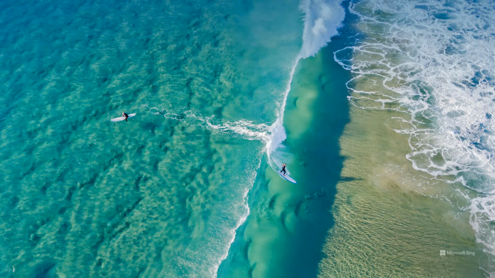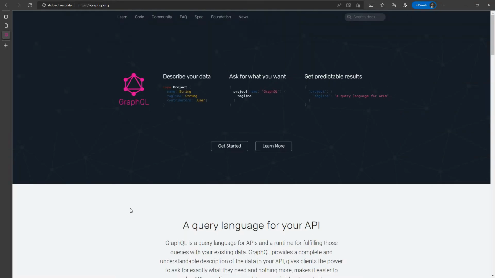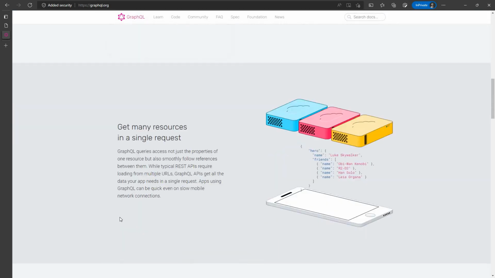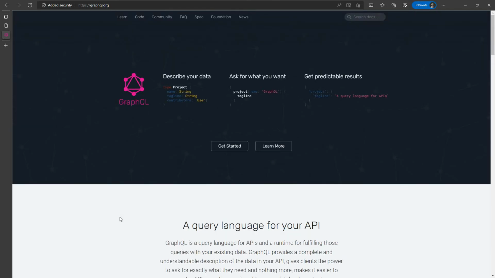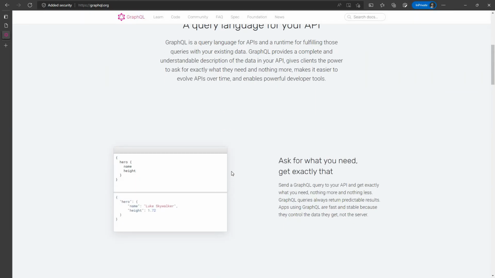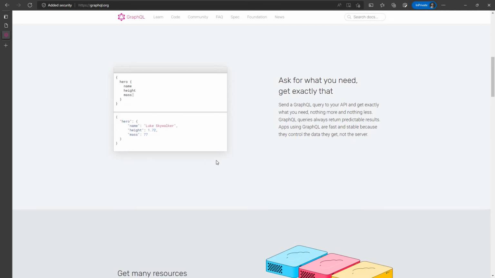Then later it changed to REST. Nowadays, I think probably around 2015 or something, Facebook got this GraphQL thing. They open sourced it, probably somewhere around 2015. So compared to REST, there's one very good and important benefit of GraphQL, which is that it will solve the issue of overfetching and underfetching.